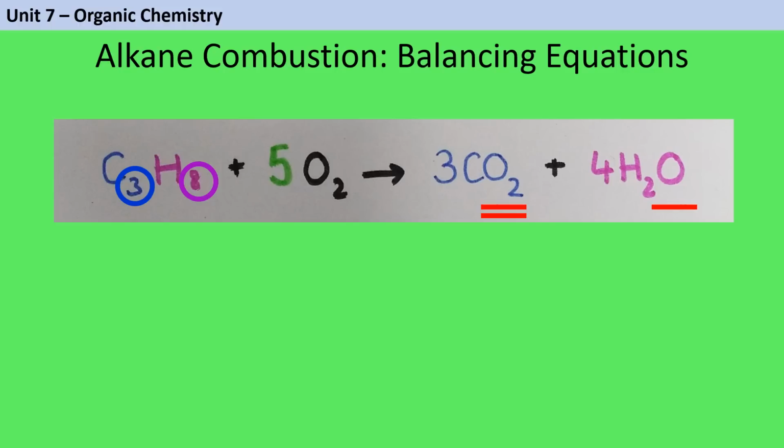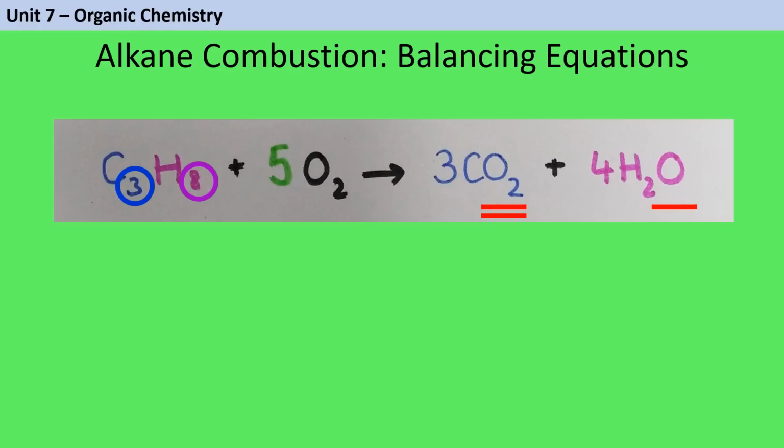Now, I should probably point out that this method is going to work beautifully provided you have an alkane with an odd number of carbon atoms in it. It will still work if you have an alkane that has an even number of carbon atoms, but the number of oxygen molecules you get out will not be a whole number. So you might need 4.5 or 5.5. And although when we get to A-level chemistry, we use halves as coefficients all the time, at GCSE we tend not to. We tend to stick to whole numbers.